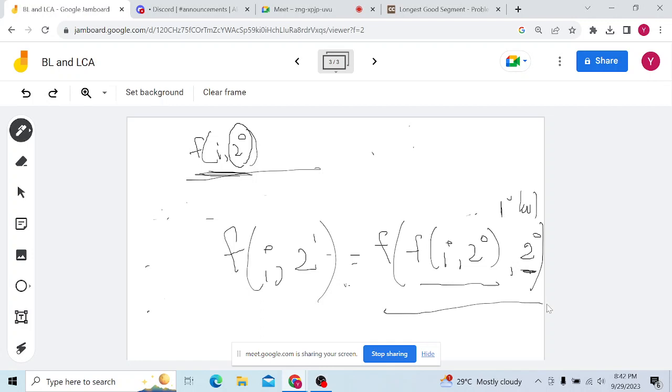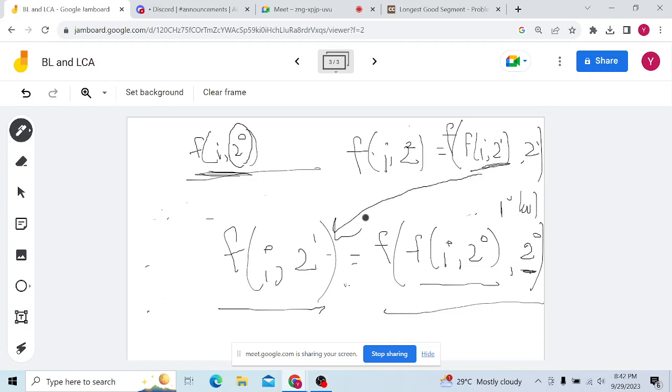So this will give me f of i comma 2 to the power 1, which will point to the j such that that j cannot be included in the substring of s when k is equal to 2. Yeah, k is equal to 2 to the power 1, which is 2, right? Similarly, f of i comma 2 to the power 2 is nothing but f of f of i comma 2 to the power 1, comma 2 to the power 1, right? So this again gives me j, which I got over here, taking two segments, and from that j I need to find taking two segments again.